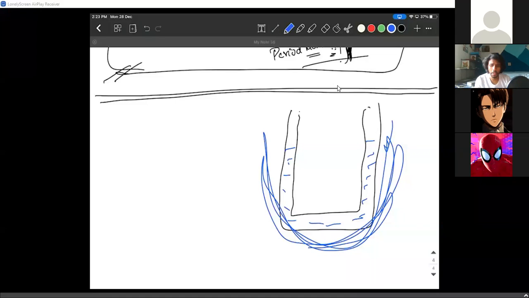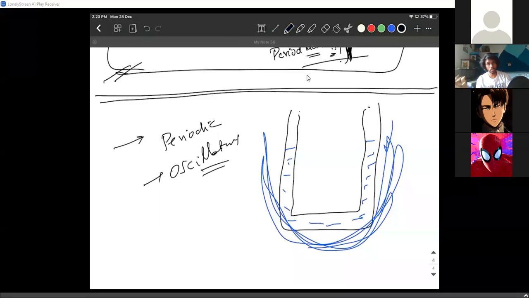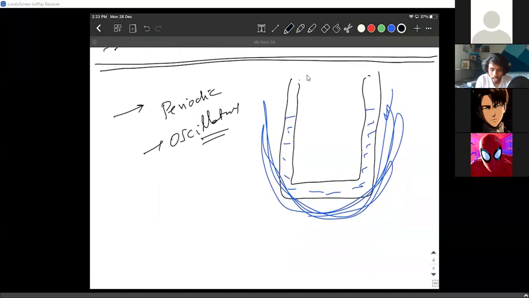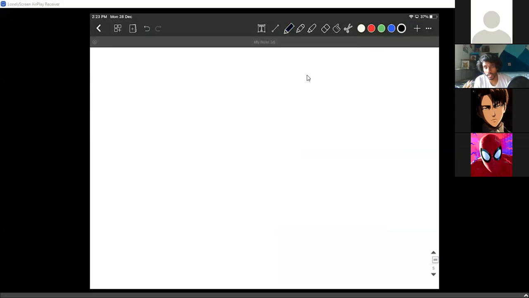Now enough with the examples. Let's talk about the serious business in this topic. You being kids gave me a lot of examples for periodic motions and oscillatory motions. Let us talk the big man's business in this topic. For a body to oscillate, what's the most important thing? Oscillate means if a body is going that way, it has to stop, it has to come back. So what's the most important thing?